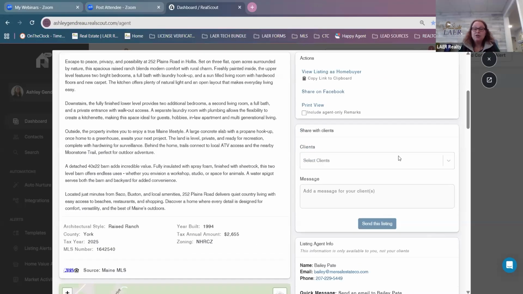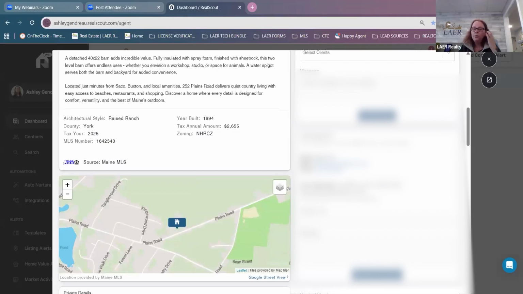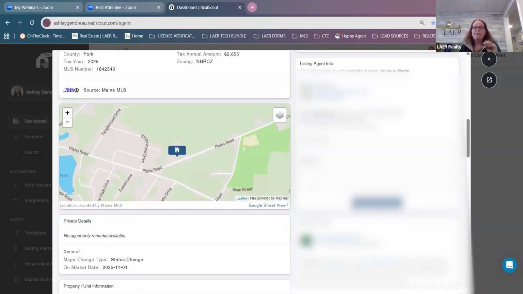You can also message the listing agent, right? Or you can get her phone number. So if I had clients interested, right, and she didn't use Broker Bay, which is the equivalent of Showing Time up in Maine, I could do show and request the property address, and I can send the listing agent a message right from in Realscout.